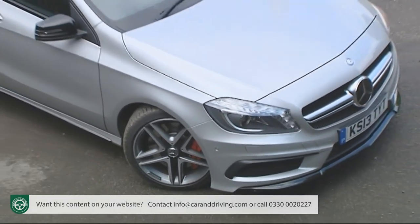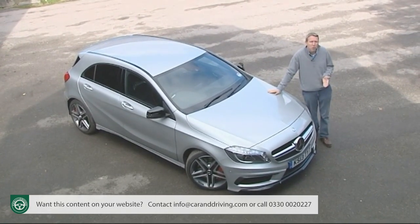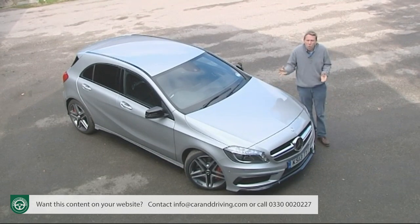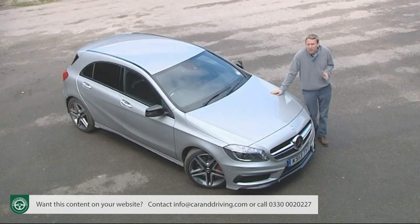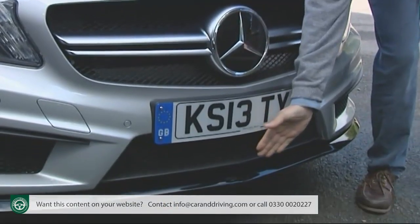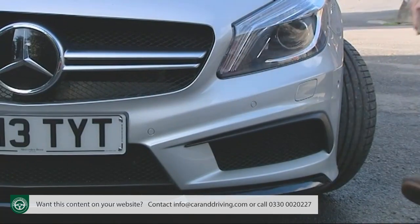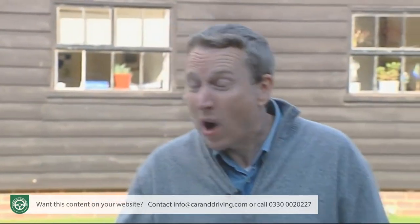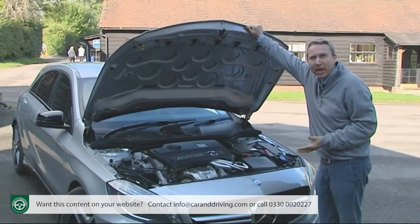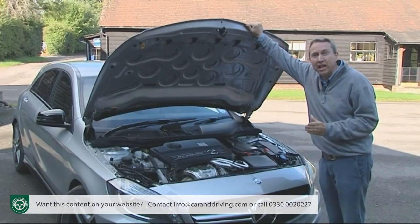The styling updates that differentiate the A45 AMG are actually quite subtle — perhaps too subtle, bearing in mind there's already an AMG Sport trim level for ordinary A-class models. You've got to know what you're looking for. Highlights include the twin blade radiator grille and the cross strut in the front apron, both painted in matte titanium grey, plus black flicks surrounding the large cooling air intakes at the sides. The engine isn't fashioned alongside the big V8s created at AMG's Affalterbach headquarters, but like them it is still hand-built, in tune with the company's one-man, one-engine philosophy on a dedicated production line.